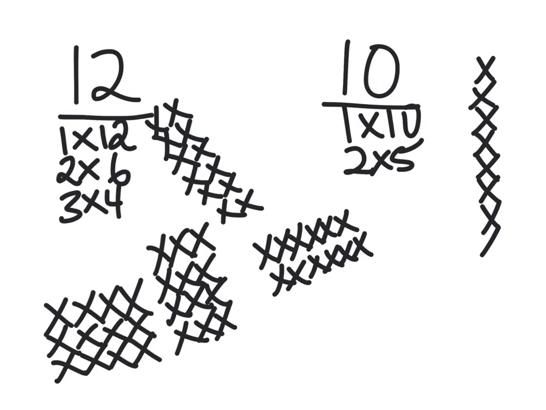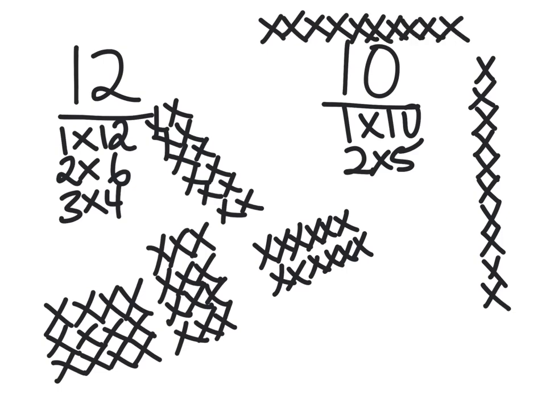So I have to think, all right, if it's a 1 by 10, 1 times 10 is 10, I have to have 10 X's. So I'm going to make sure I've got 1, 2, 3, 4, 5, 6, 7, 8. I need a couple more. All right, so I've got a 1 by 10 being represented there. Or I could basically lay it on its side. I could say, okay, well, let me have a 1 by 10 at the top, and basically have it going more horizontal. 1, 2, 3, 4, 5, 6, 7, 8, 9, 10. All right, I'm just double checking, make sure I had 10 there. But that's kind of the idea that you get when you look at these models.